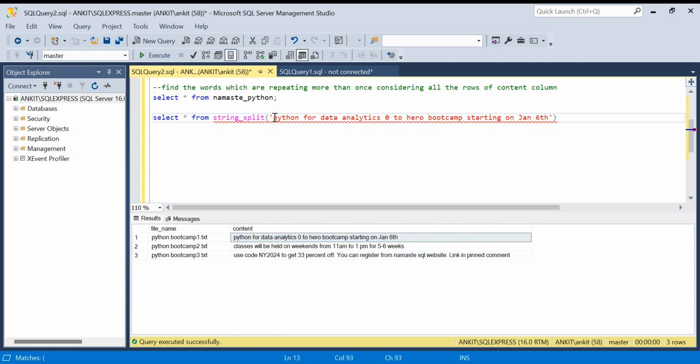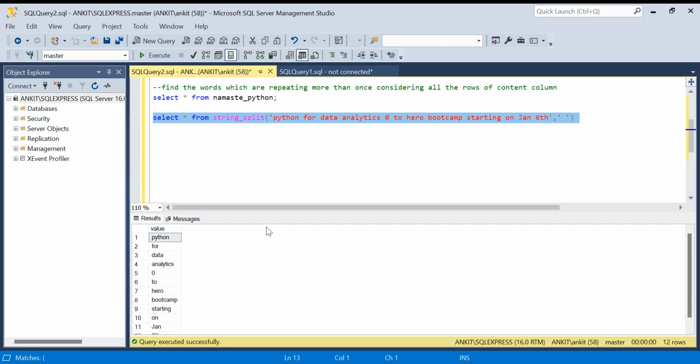The second argument is the delimiter, so I will say space. What I'm saying is, from this string, split each word into a different row using a space, because each word will be separated by space.